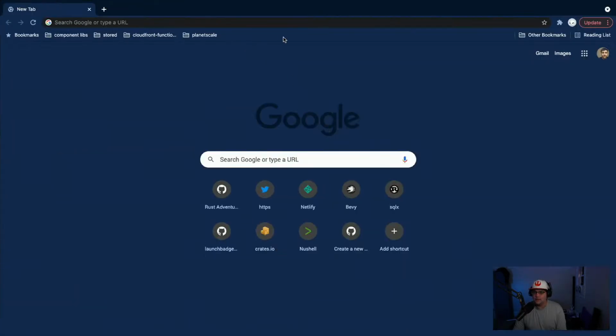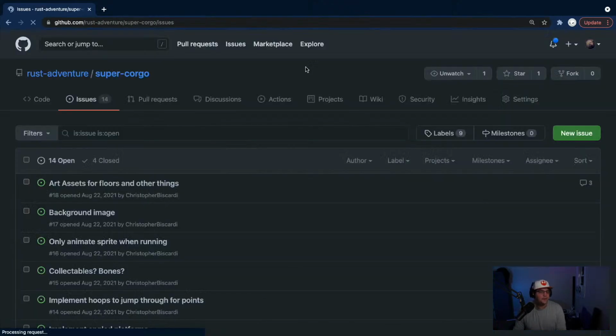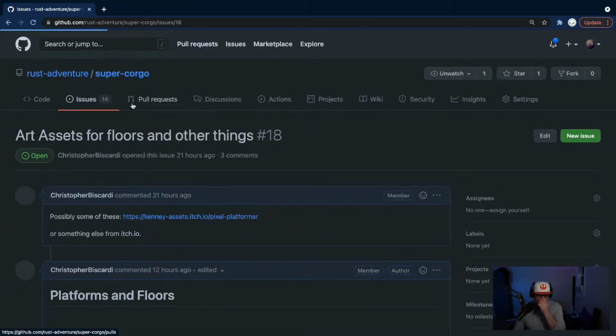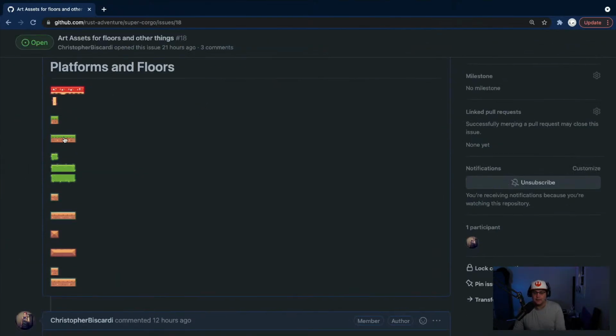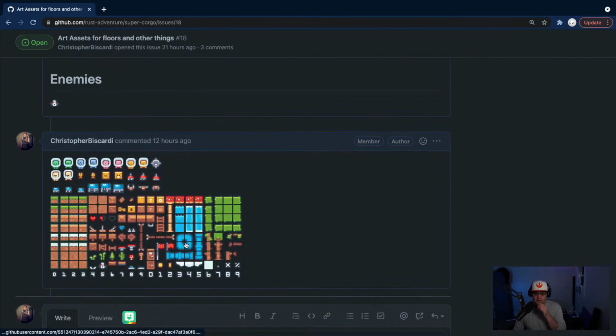Let's get Rest Adventure Super Corgo issues. I do have a bunch of art assets now. So we've got the platforms and the floors, some enemies and stuff. I think we'll just pull in this sprite sheet and then try to figure out where to put these and how to put these.